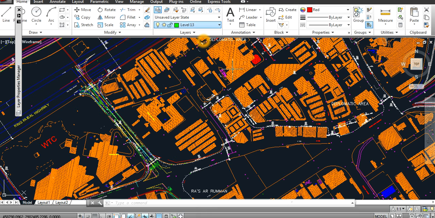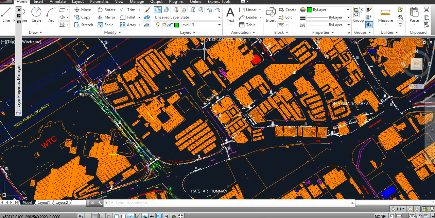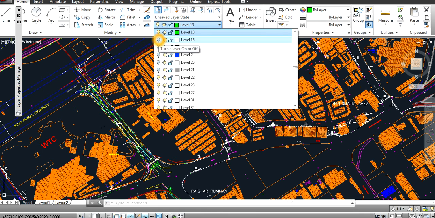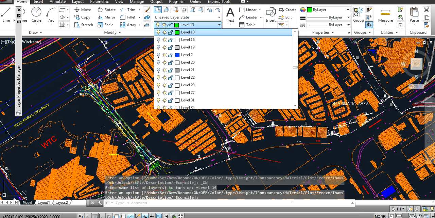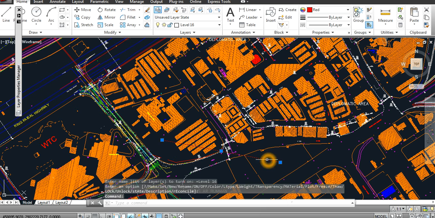So if I click on it, I will have a message that says one or more objects have been moved to a frozen or turned off layer. That means you cannot leave this entity off unless you notice that, so you will not think that it's deleted. It's existing but in a turned off layer. So if I go and click on 16, I will see it again because it's moved to 16.